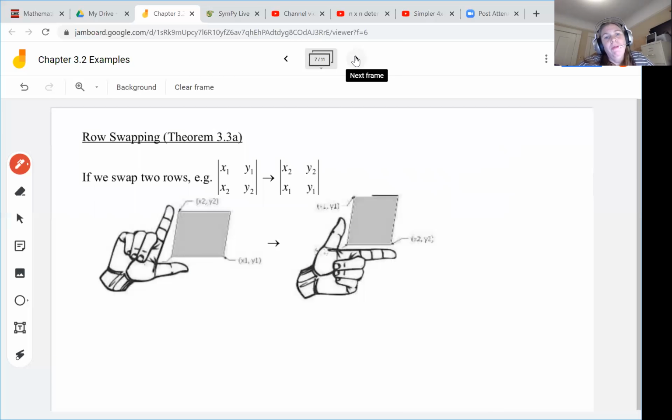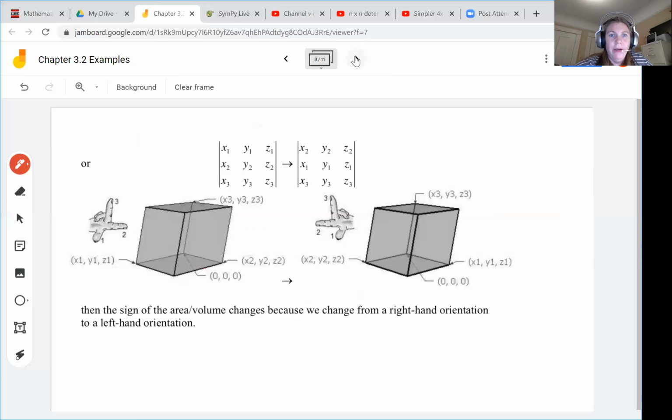If we swap rows in 2 dimensions, you can visualize here's your thumb pointing towards x1, y1, and your first finger pointing towards x2, y2. If you change dimensions, now your thumb's pointing up here, and your finger's pointing along the opposite axis. So you can see here's where our sign change comes from when we swap rows in the matrix, because now you've visually on the graph swapped your reflection, and that corresponds with the sign change when we do our area calculation. And then in 3D, you can try it with 3 fingers.